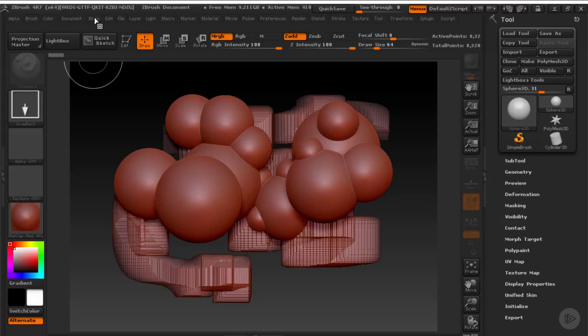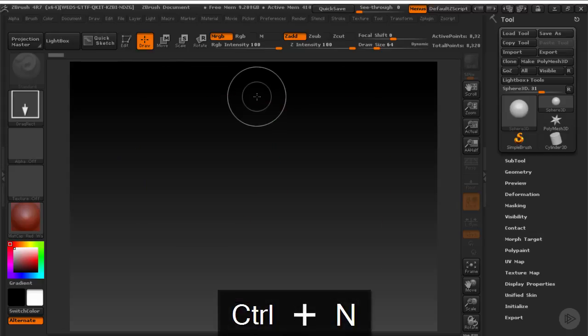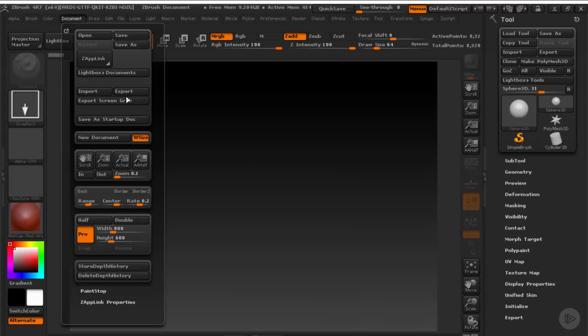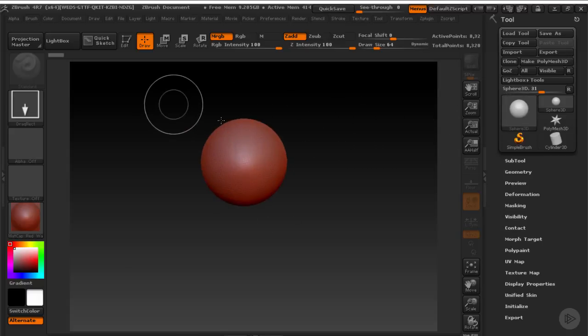So the first thing that we're dealing with is under the Document tab, and we don't really want to work with anything in here. We could just say New Document or the standard Control N. That will basically clear the canvas here. We are almost never working with this Document palette. This is an old deprecated piece of ZBrush that we don't need or particularly use, especially not for concepting, 99.9% of the time. So we are going to drop in this piece here, but there's one thing that we want to do: we're not working with that canvas anymore. We're working with the object. So we want to go with Edit Object.